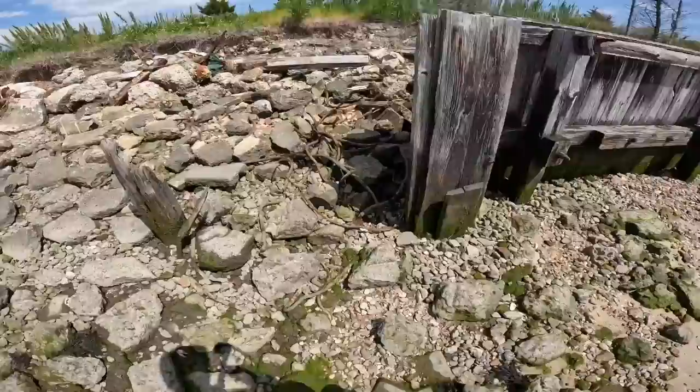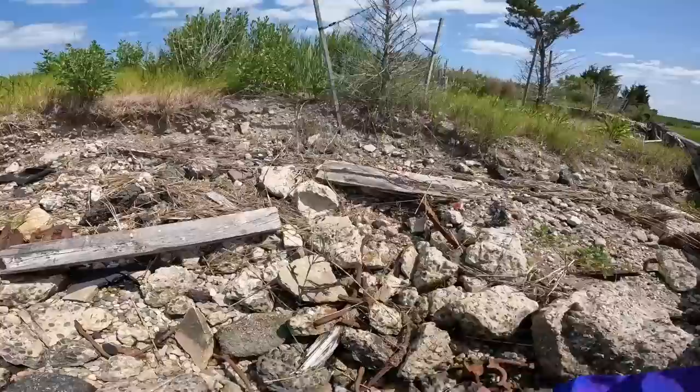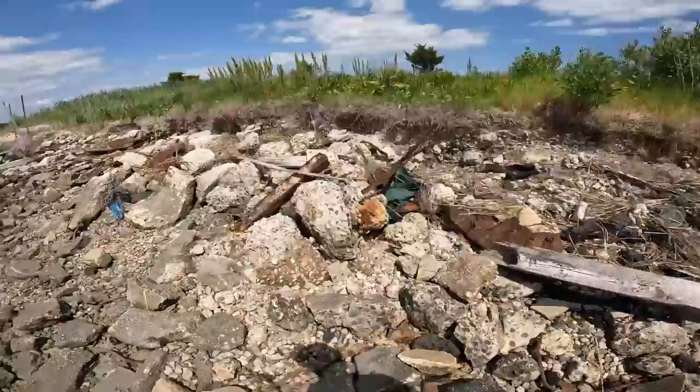Check this out, all the twisted metal. The rebar from the bridge that used to be here. See these? Gnarly. They tried to plant trees here, it looks like, to stop the erosion of the island. I guess the stones and rocks and all this stuff is pretty good at doing that too.